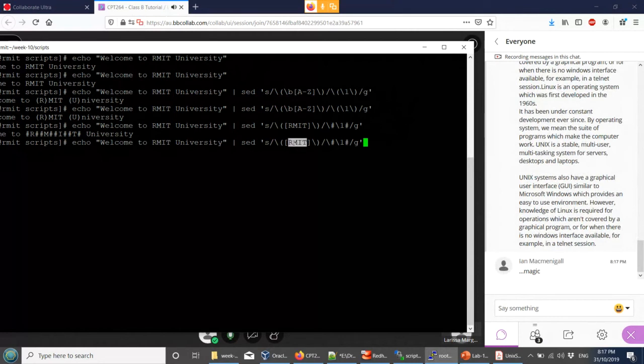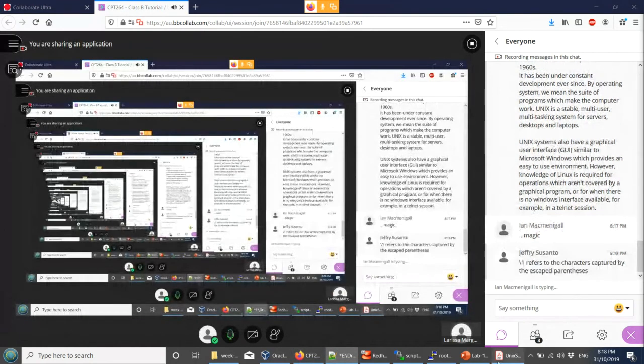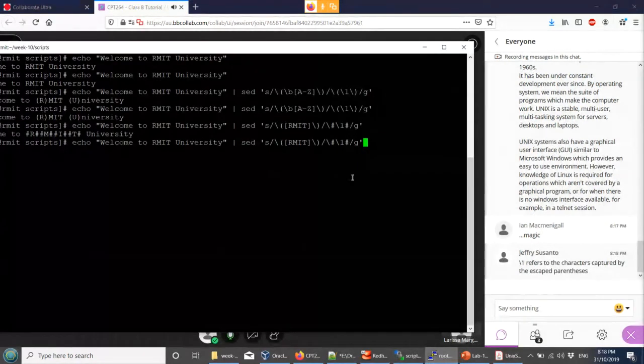So here it will just find the word RMIT. And by using the \1, that means it refers to the characters captured by the escaped parentheses. So when you want to use the \1, you have to use this type of pattern inside the brackets.